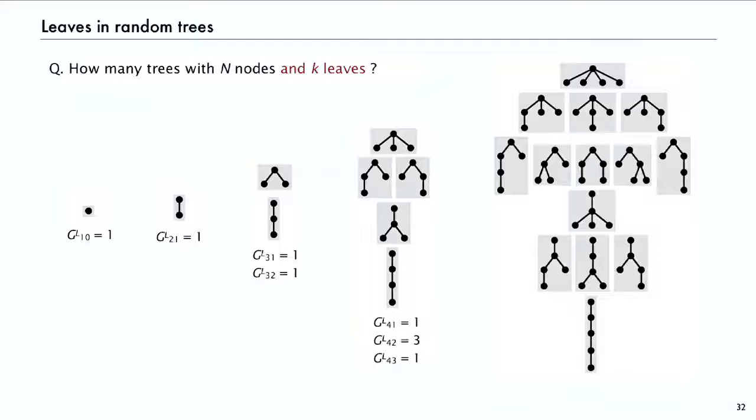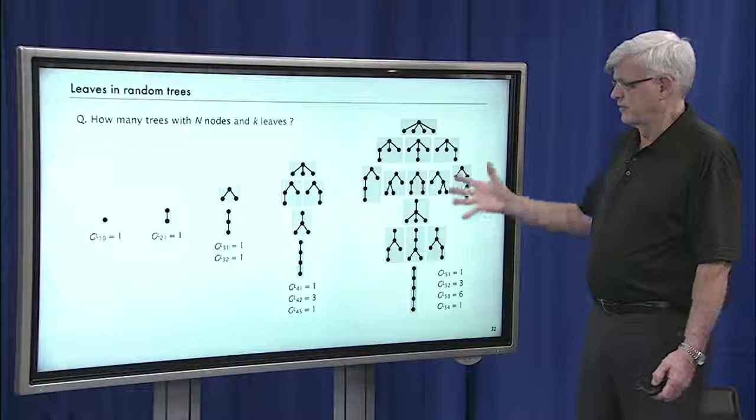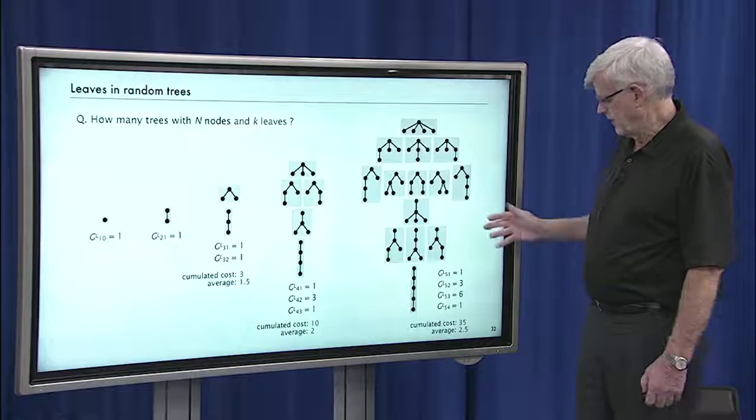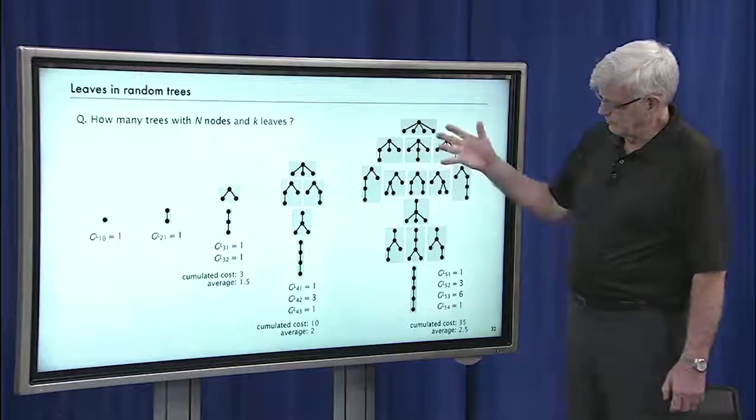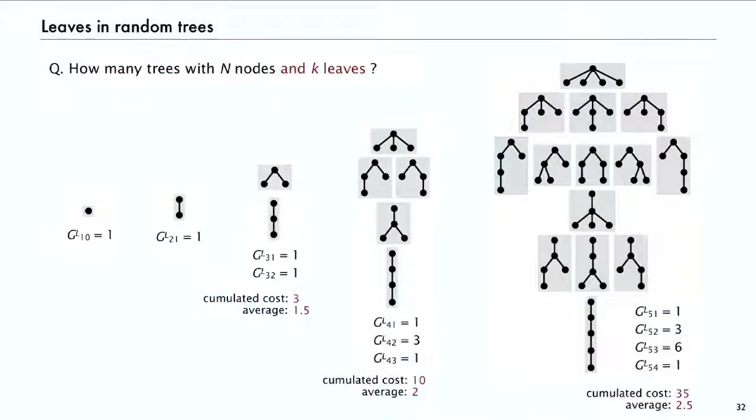There's 3 that have 2 leaves, the ones in the middle, and there's 1 that has 3 leaves, the one at the top. And for 4, now these are not binomial coefficients. So this is the distribution, and we can go ahead and compute the accumulated costs as before. So for 4, the accumulated cost is 1 times 4(1), 2 times 4(2), plus 3 times 4(3), so that's 1 times 6 times, plus 6 plus 3, that's 10. And there's 5 of them, so the average is 2.